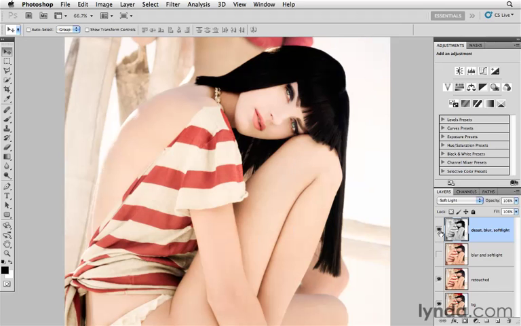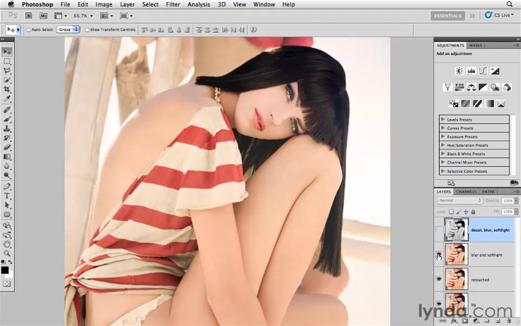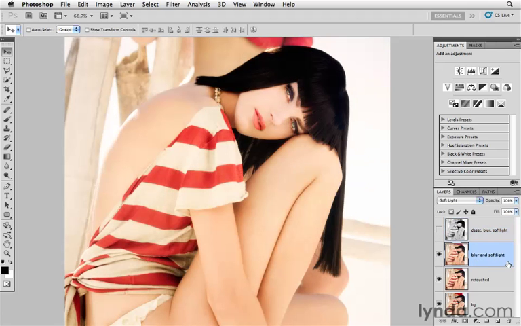But what I want to do next is I want to be able to control the brightness as well. So I'll turn off this layer. I'll turn back on my original blur and soft light layer and target that one. Next, I'm going to copy everything to the top again. Press Shift, Option, Command E on a Mac, Shift, Alt, Control E on Windows. Turn off that underlying layer.